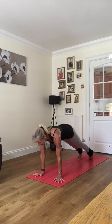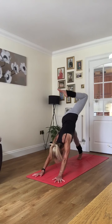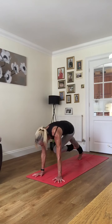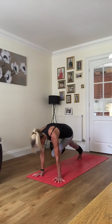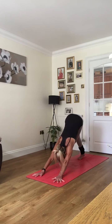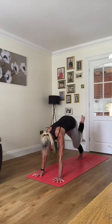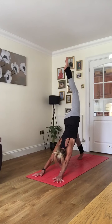Right toes tuck. Left leg lifts high. Knee to opposite elbow as we tap left knee, right elbow. Hook that leg and eagle your down facing dog. Bring your knee to your same elbow. And send that leg high, breath in.